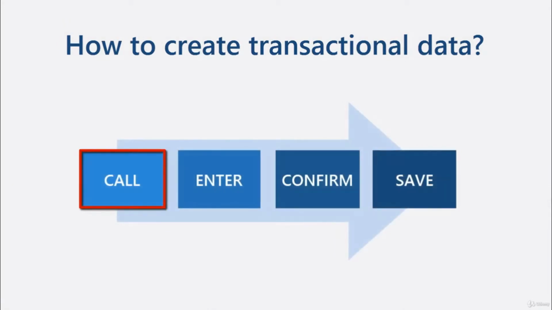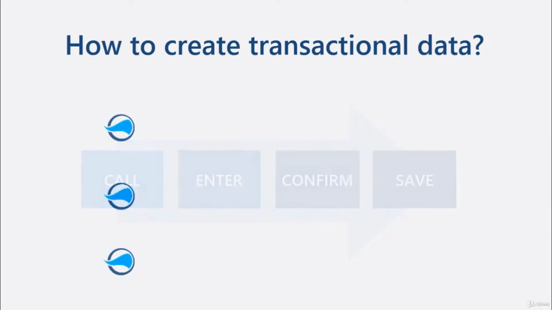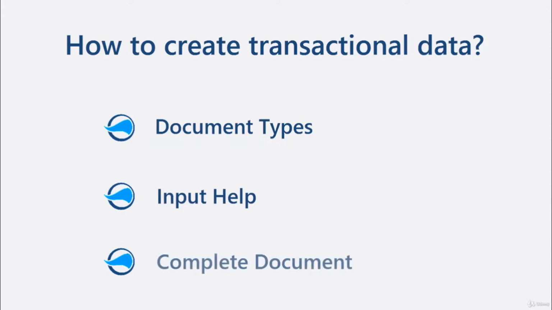You call transactions, you input and confirm data, you save your documents, and that's it. You created transactional data. This video sheds a light on data input. Thus, document types will be explained. Then forms of input help for entering data and how to complete a document will be demonstrated.